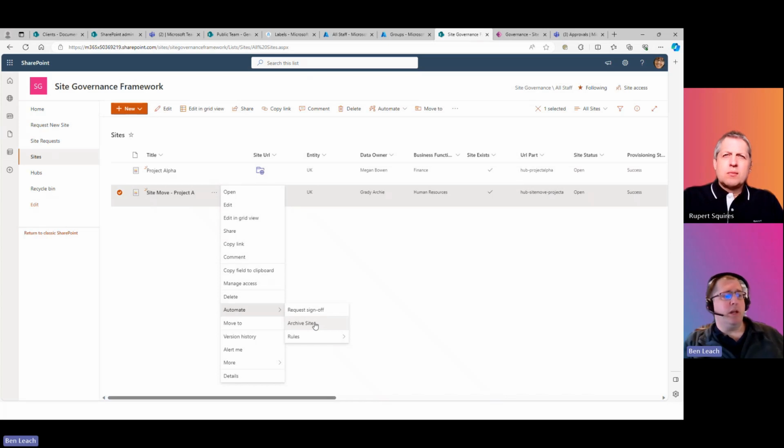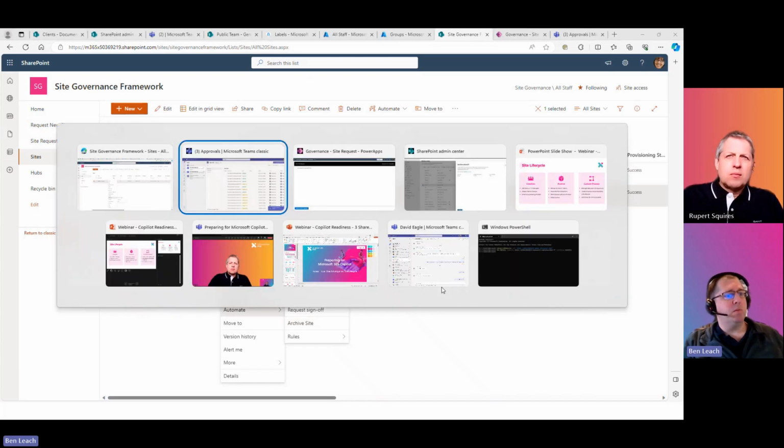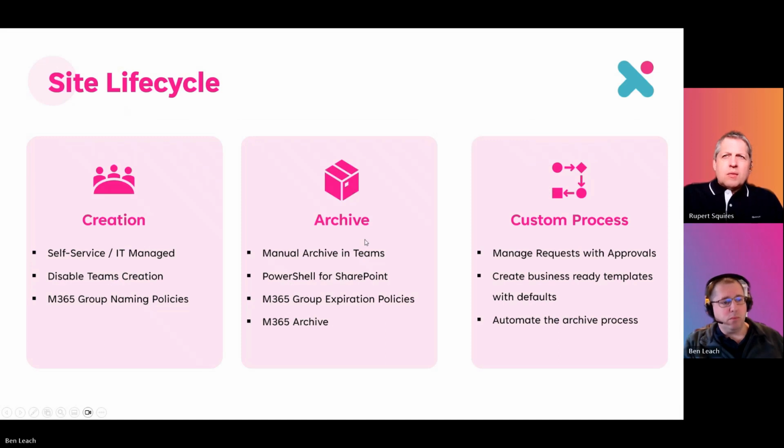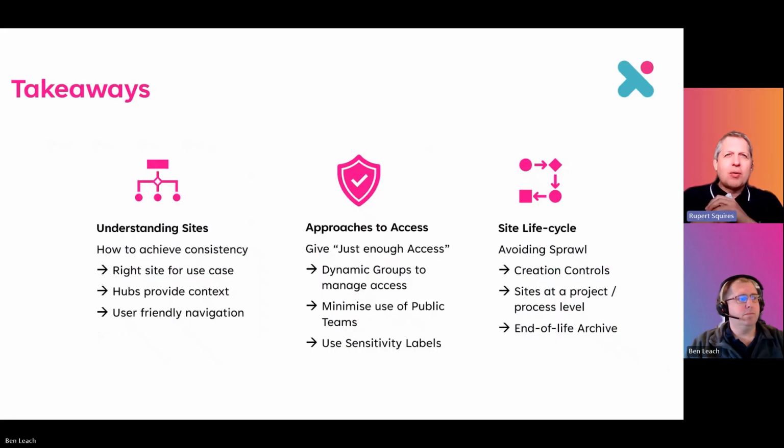So it's worth just, again, summarizing those points and jumping back to the deck. Yes, that was an interesting one, Ben, particularly towards the end where, if you're a medium-sized business, you can do all these things manually and start plugging those together. When you get to scale or enterprise, you need more of a process-driven approach to site creation, but also balancing the security required. Again, going back to that principle of just enough access. I think we'll just jump onto the takeaway slide so we can bring this to a close.